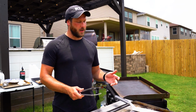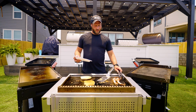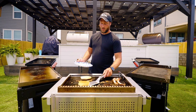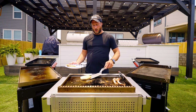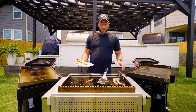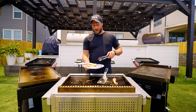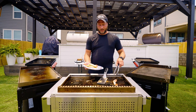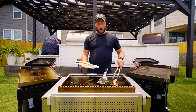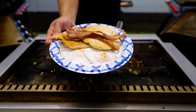It's probably just the difference between cooking with stainless steel and cast iron. I want to say that my cooking experience here was much faster. Even though in the speed test, it might have taken longer for it to get up to temperature, cooking the bacon here went much faster. Cooking the eggs was almost instant, and these griddle cakes cooked in no time. A totally different cooking experience than any of these.